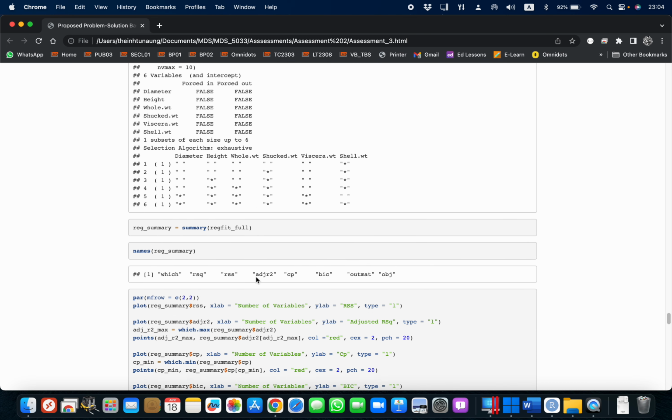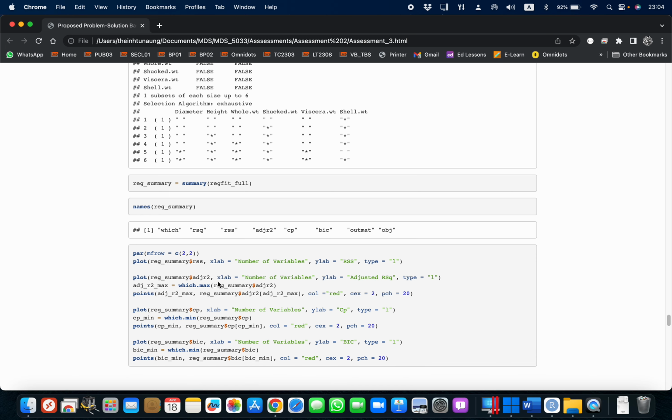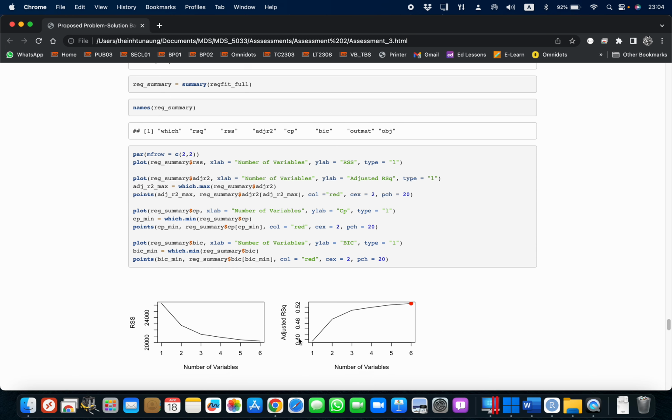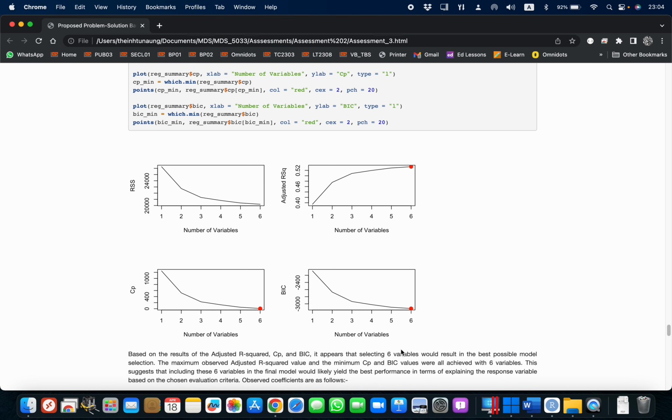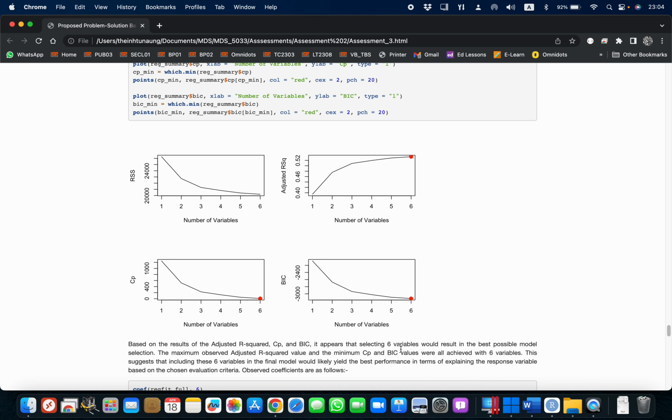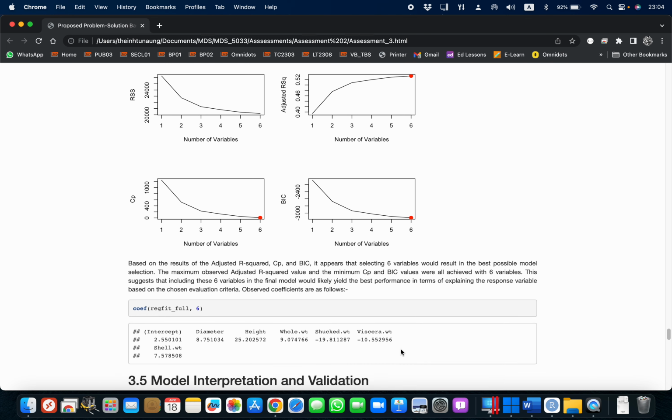From there we also found that 6 variables is the best subset selection based on the adjusted R-square, minimum Cp and minimum BIC. So from here we found that 6 variables is the best subset selection.